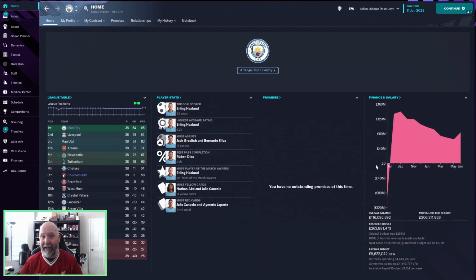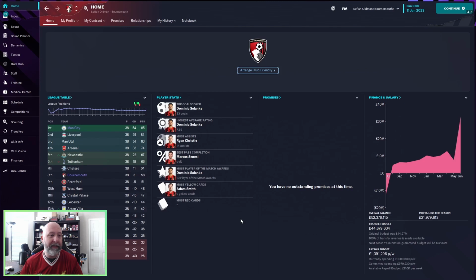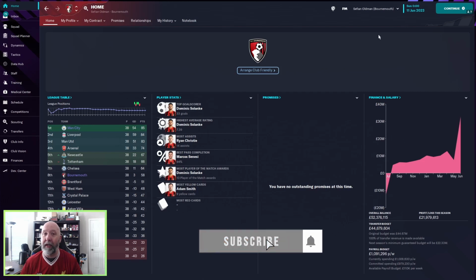And that is insane. And if we go to Bournemouth, go to their top player stats. 33 goals for Solanke. 7.39 for Solanke, highest average rating. Most assists with 14 with Ryan Christie. 10 player of the match awards with Dominic Solanke. Not too bad overall, I have to say.